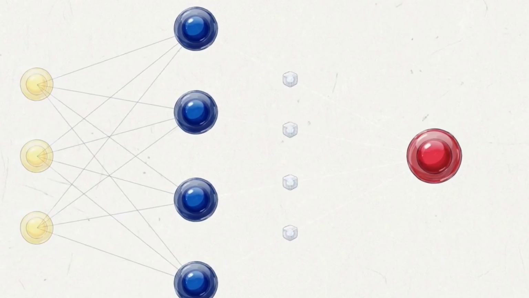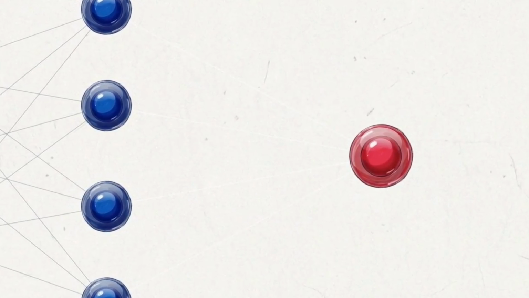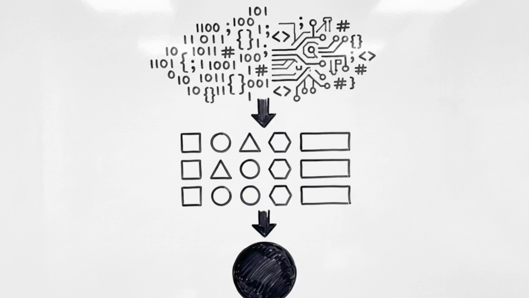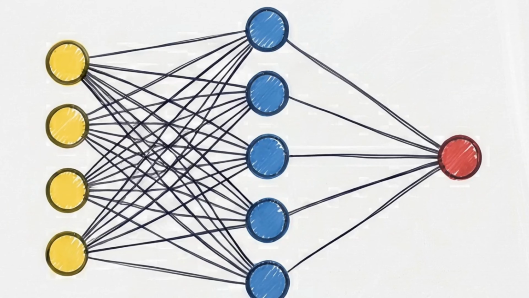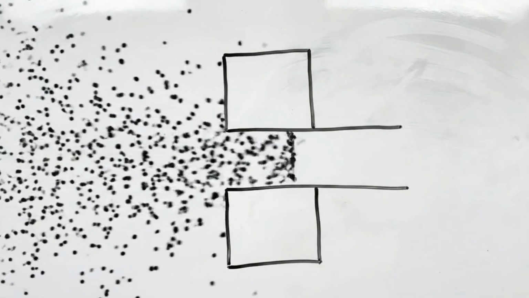Finally, the hidden layer sends its data to the output layer, represented by this red node. This final node synthesizes the work of the hidden layer to deliver the final processed result. Linking these 3 layers allows a machine to abstract raw data into a reasoned, logical conclusion. A standard 3-layer network is effective for basic logic, but when processing massive visual datasets, the system hits a bottleneck.